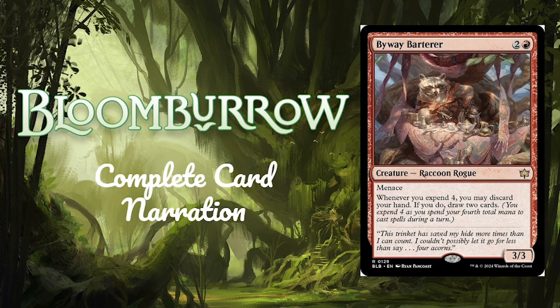Byway Barterer. 3 mana, 2 and a red for a rare creature, Raccoon Rogue. It is a 3/3 with Menace. Whenever you expend 4, you may discard your hand. If you do, draw 2 cards.